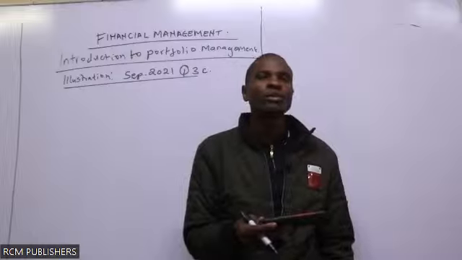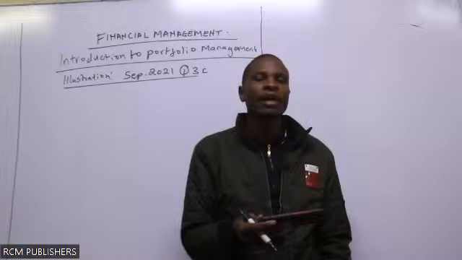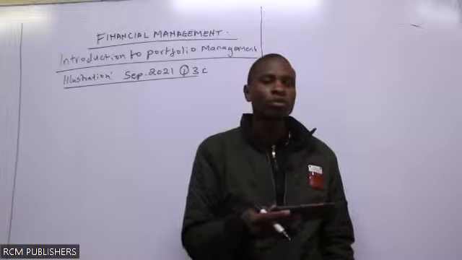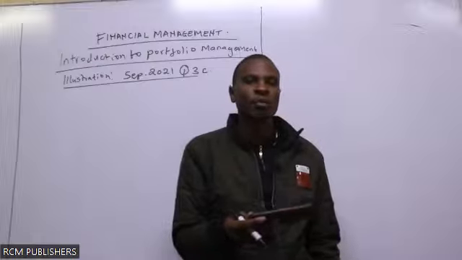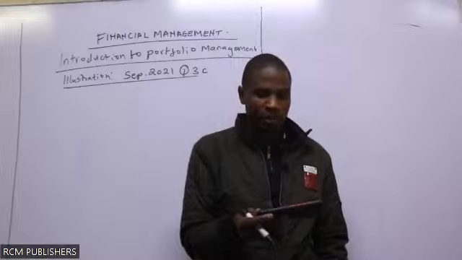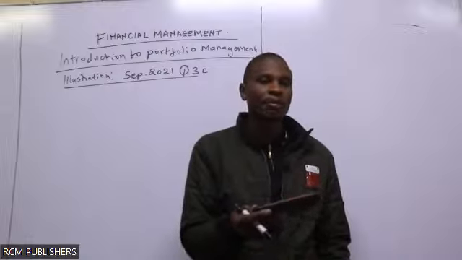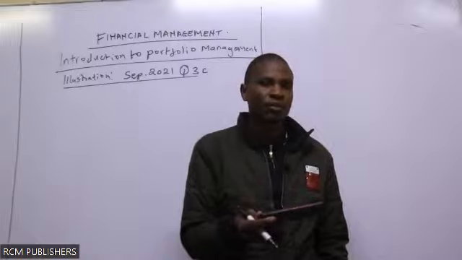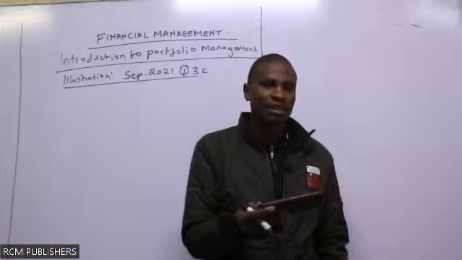I should always remember to start from expected return. What will be the expected return? That is the first thing that should come to your mind. In fact, you can see the examiner is saying the expected return of the portfolio comprising security A and B. Therefore, once I get that, you get the expected returns.